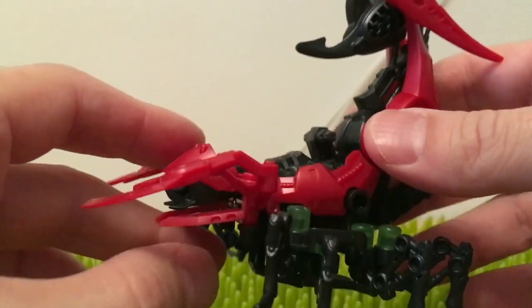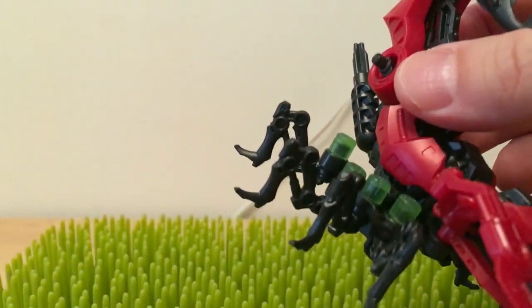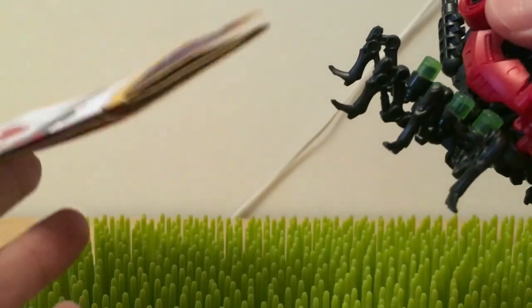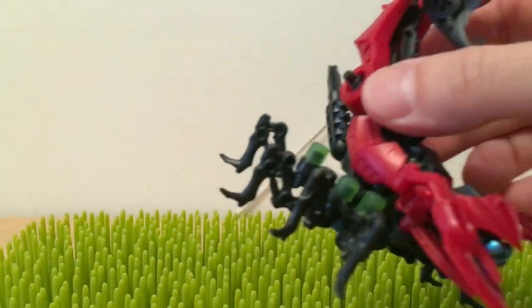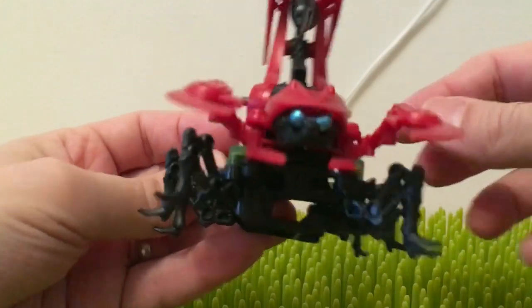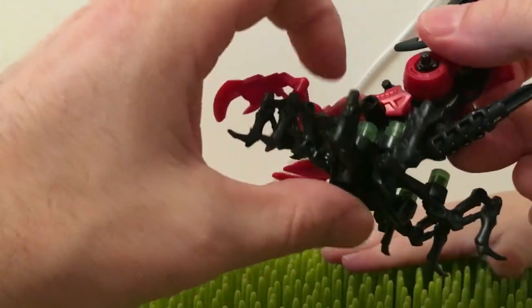Now the build on this thing, I gotta say, the directions, coming off of the Lego directions, which were almost perfect, the Tomy directions, and I've had these troubles with Transformers too, some parts are just hard to follow, and it makes a little thing like this sometimes a little more complex than it needs to be. So I had to take things apart a couple times.